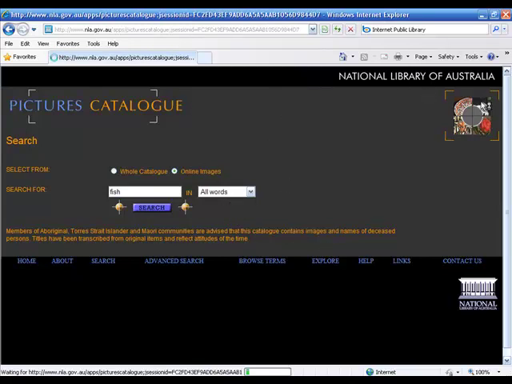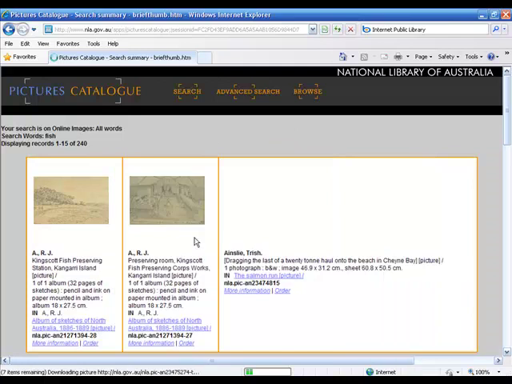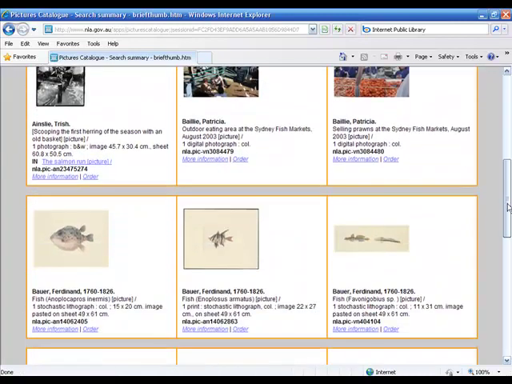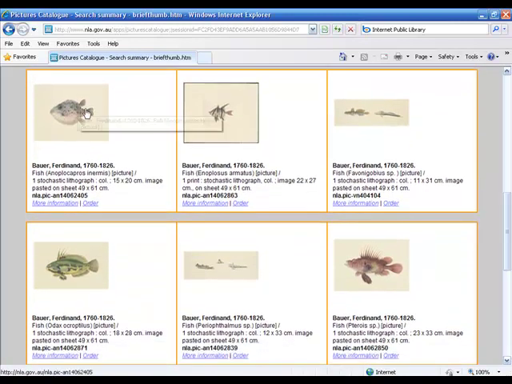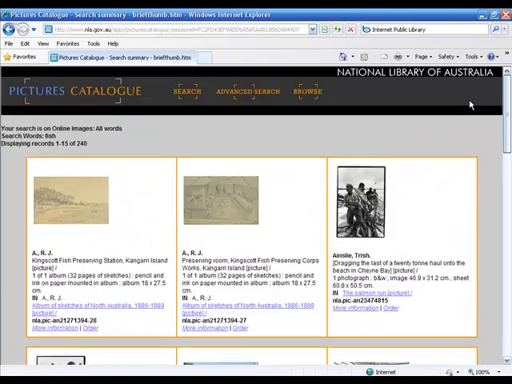So again, this is what I wanted to show you here, is that you're not just limited to pictures of the United States. Yeah, I could be creating a website about, for example, I don't know, Australia. I could find these pictures and I could use some of these pictures in my website. You know, there's all sorts of pictures and drawings. There you are, see?